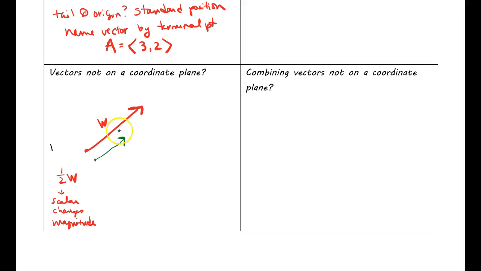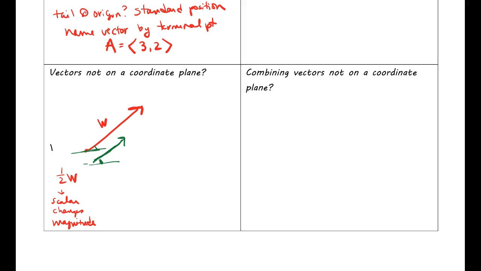Now notice I drew it parallel to the one before it because you do not want to change the direction. You still want this angle right here, whatever that angle is with the horizontal, to be the same as that angle right there. So try to keep it at the same angle, which means make them parallel, and just draw it half as long, okay? So if I did 3W, man, I don't have room for 3W. I would draw that 3 times as long.